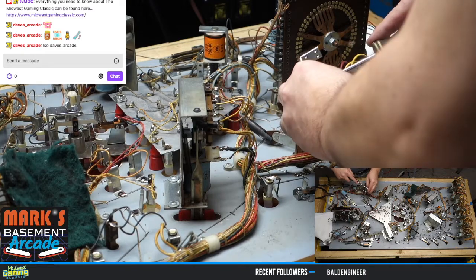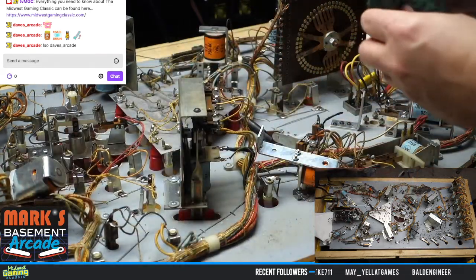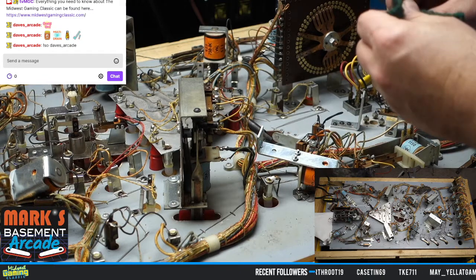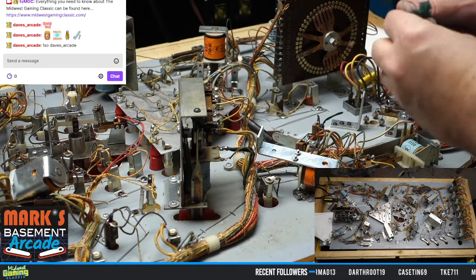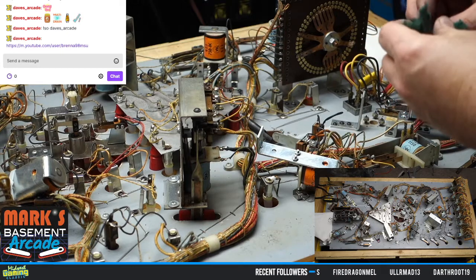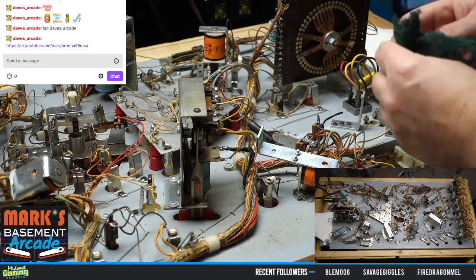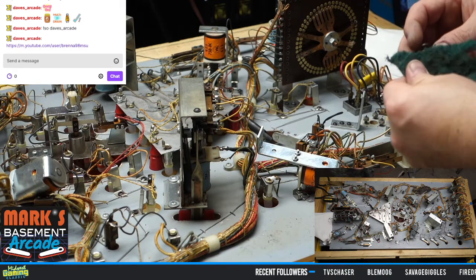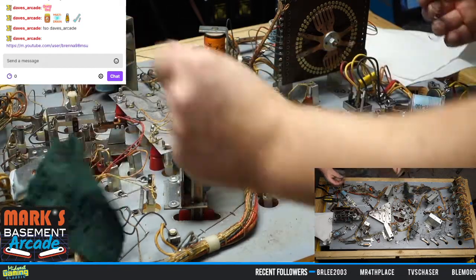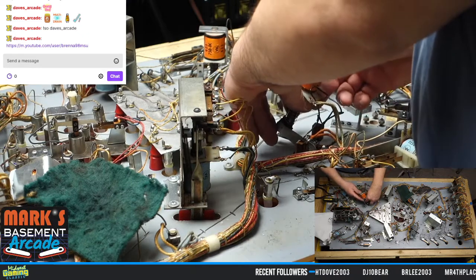Dave's Arcade, I am doing his Solar Fire, and he's the one who got me my Space Shuttle that I was playing earlier. But yeah, can you believe that flipper spring? I've never seen one break like that before. I've seen where they break, but not break and fold over themselves. But yeah, the game works great now. I really need to repin the GI header off the power supply because it almost burns your fingers. And I have 4 flashers in the head that don't work at all. But like I said, it's a project. I know it's a project. I didn't expect it to even work as good as it did.